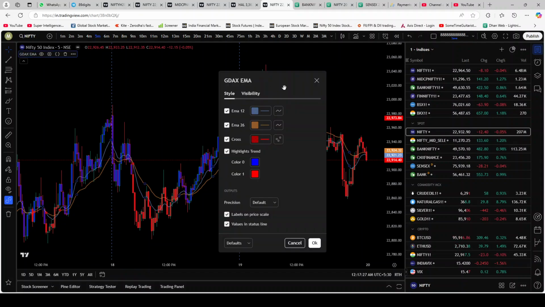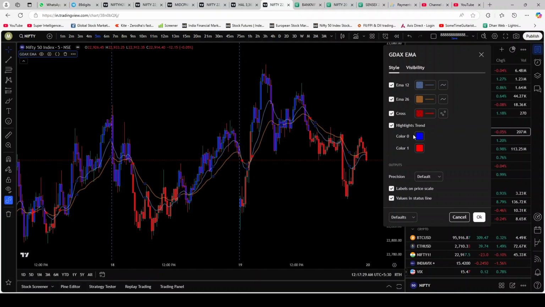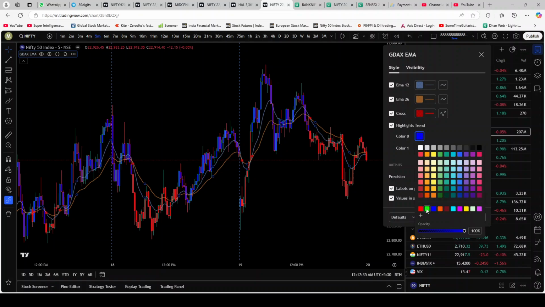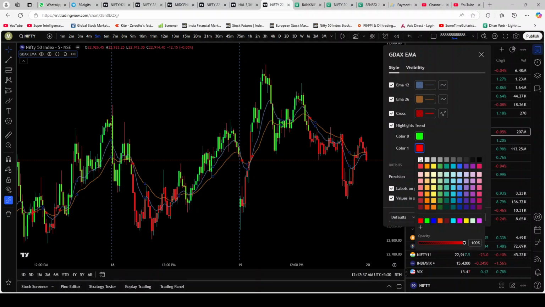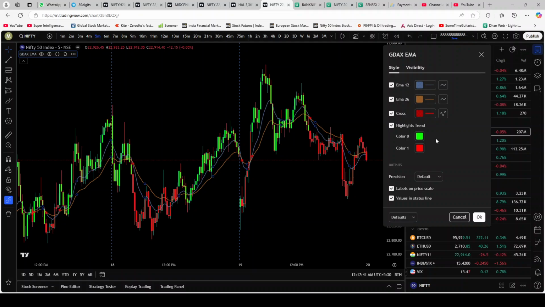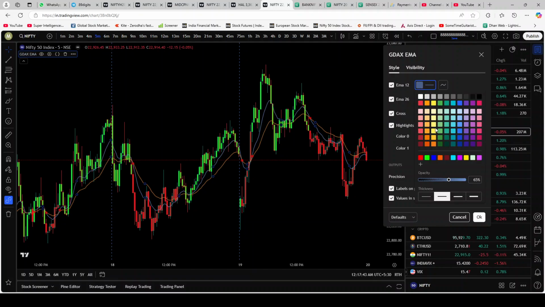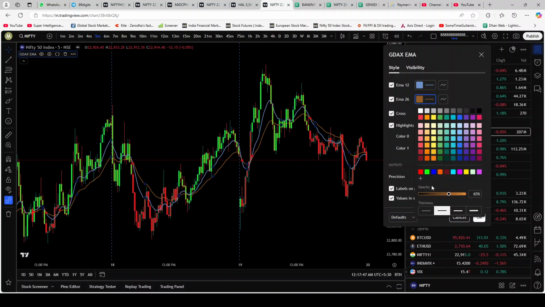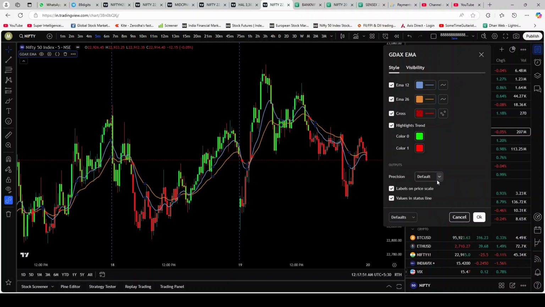There are some changes I would like to make over here. First of all, I would want to make this blue color green. For me, I would prefer a green color where the market is bullish, so I'll make this fluorescent green, and this red can be red. I'll make it a bright red. That will do. I'll make these lines a little more visible, so that's the 12 EMA, and then this is the 26 EMA. I'll make this also more visible.